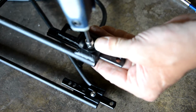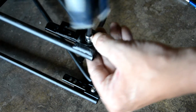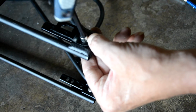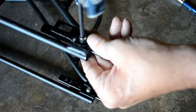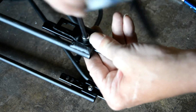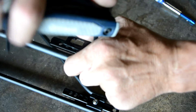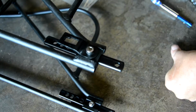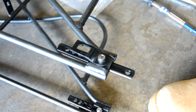So in this hardware kit, we're using the larger of the 2 screws here, the M6 screws with the nylock nuts. The smaller M5 screws are going to be the ones that attach directly to the bike. These clips that Harry's putting on the outside are for bungee cords or for hooks on the bottoms of panniers. Totally optional, really. Now once we've got that, we can start working on the upper attachment hardware.